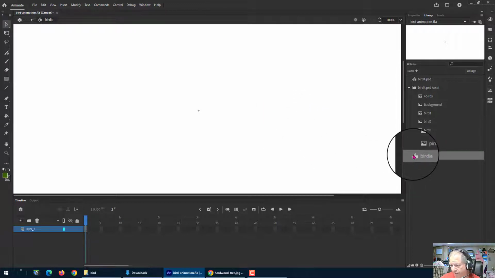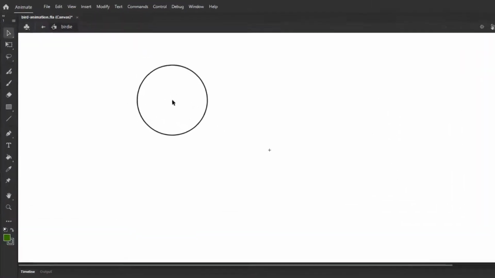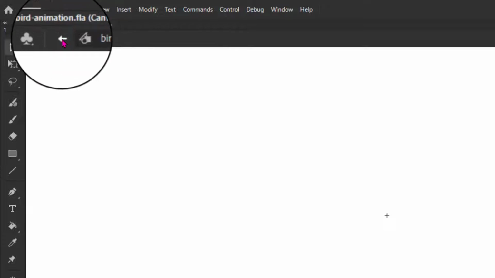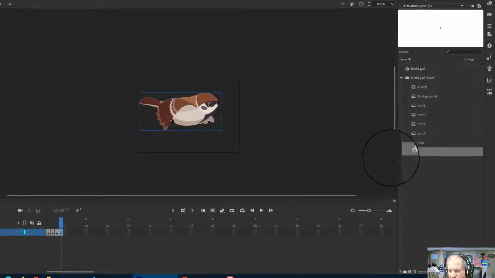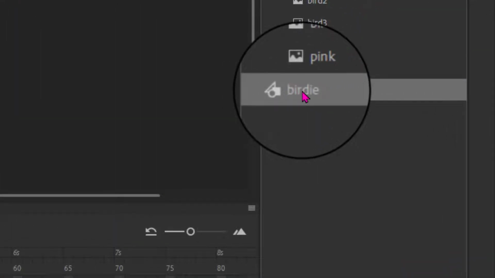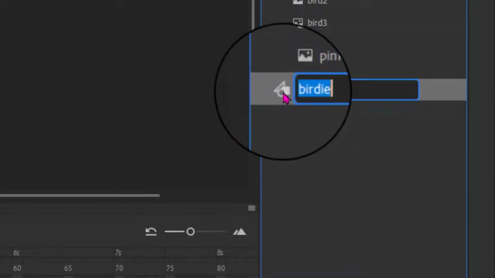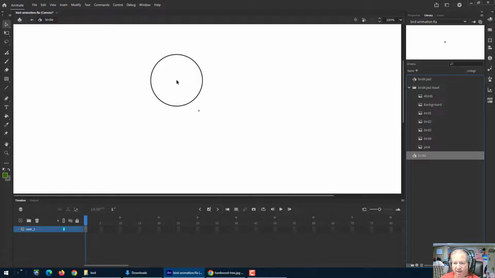So what it did is it created a symbol over here called birdie. There's a little icon for graphic symbol. And it opened the symbol so that you could put some artwork in there. Notice that right now up here it says birdie, which means I'm inside that symbol. I'm not on my main timeline, my main project, which usually we call scene 1. So I can click back to that. If I want to get back into my symbol, I have to double click on it. If I double click on the word birdie, it actually thinks I want to change the name. It doesn't open the symbol. Let me click away. You have to double click on the icon. When you double click the icon, you're inside the symbol.